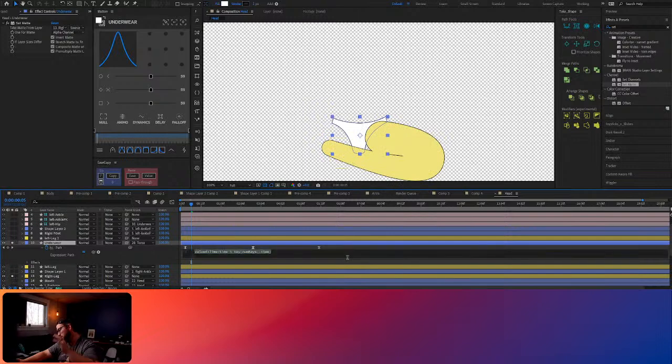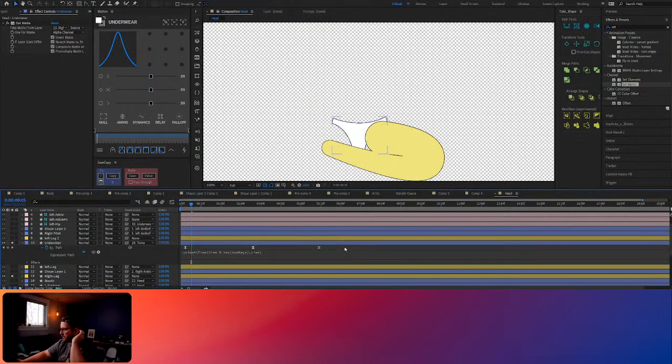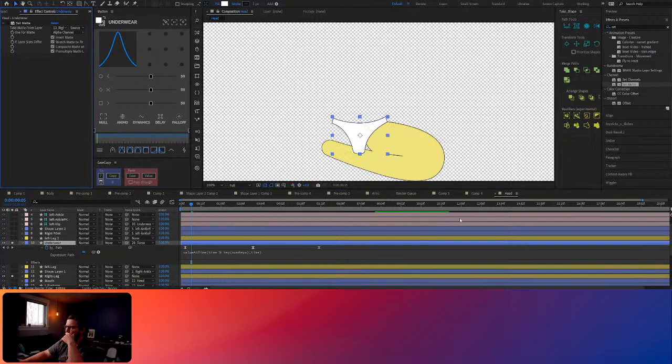That's right. Oh man, I just really don't want to split the right leg up, but I might have to. I might have to. Well.